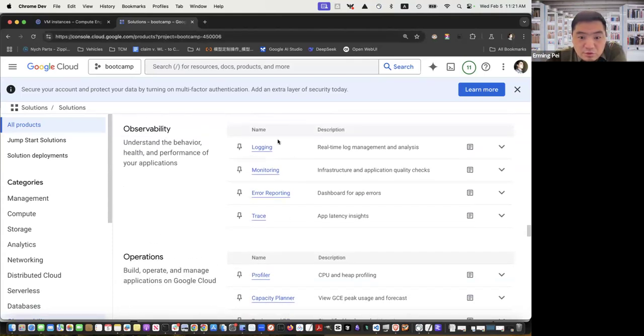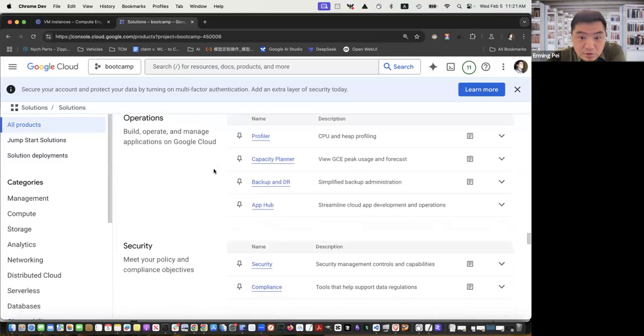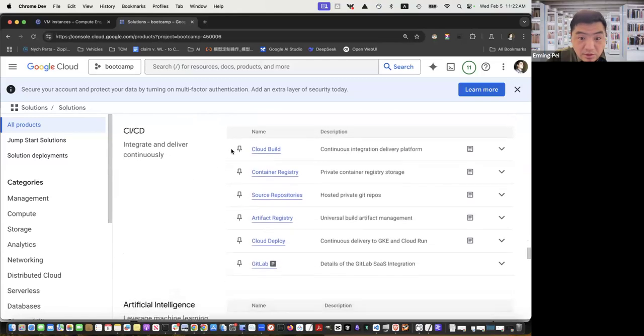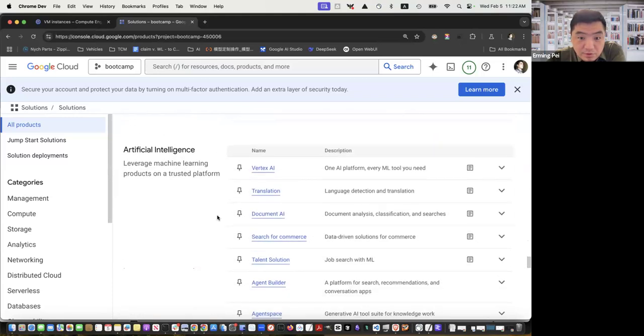Okay, and also some monitoring tools. If it's a very complex project and you need to monitor things, you can use those functions. For development, you can use the profiler, and some other tools, like the planner. Security, don't worry about that. CI/CD, there are some tools for CI/CD if you are savvy with development.